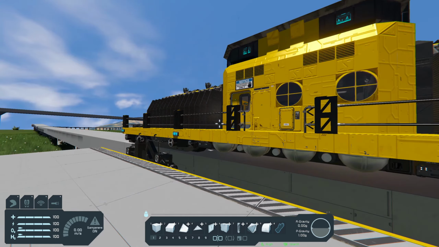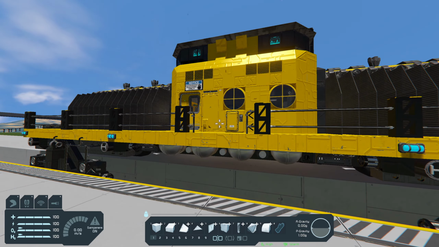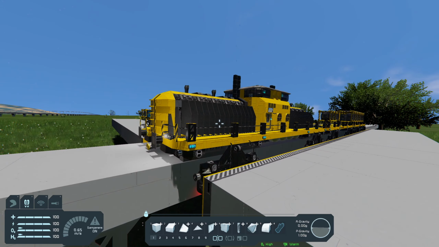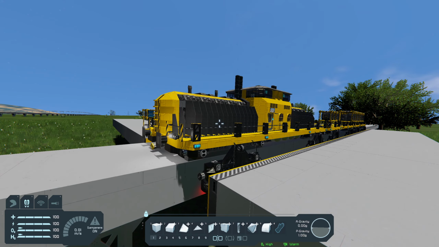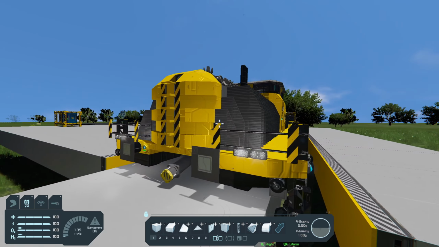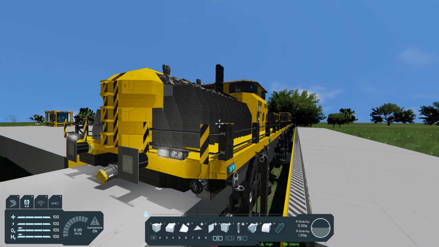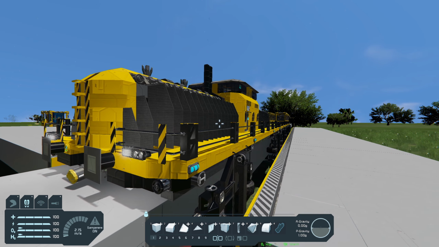We will have a short look at this train, because I already did lots of designs and lots of stuff on it in my last episode, and it's almost working, but I still miss one very important control brain. I still miss the brain for this train, because it's still not automatic.